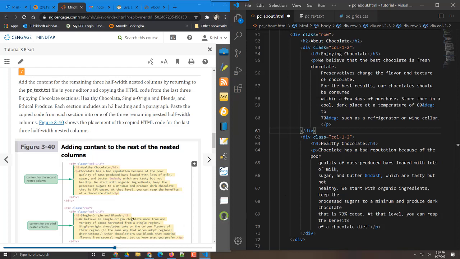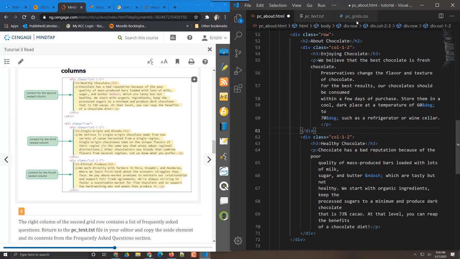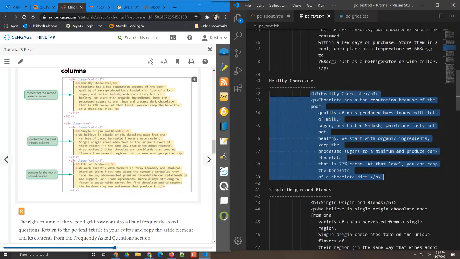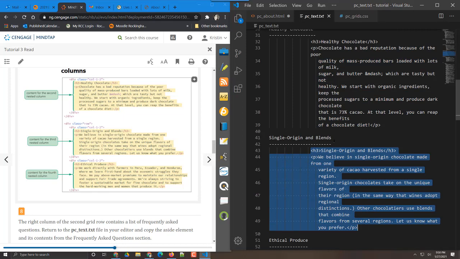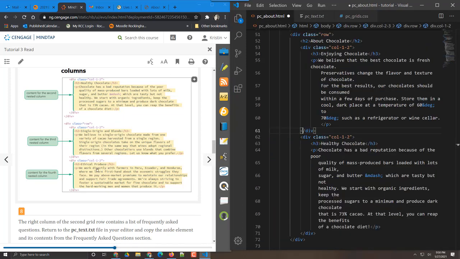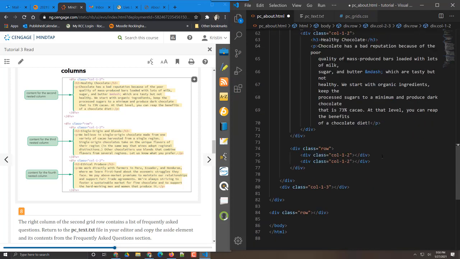Next we have single origin and blends. And that goes in that second one right here.